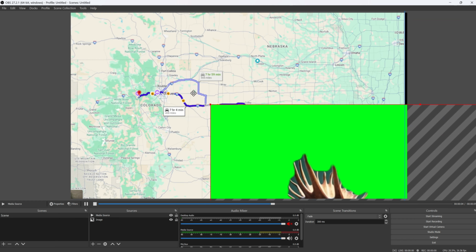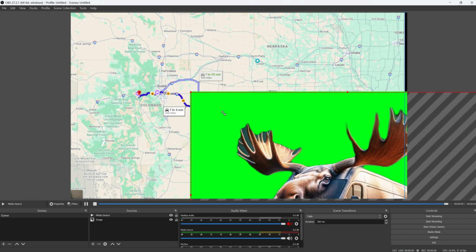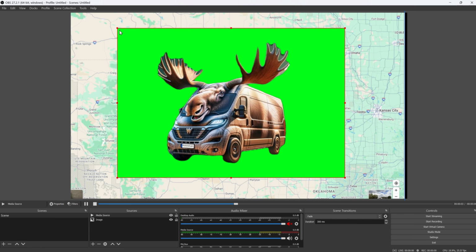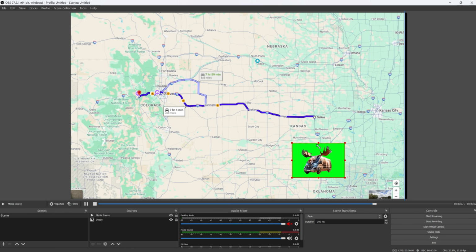And I could have done a better job in CapCut with the paintbrush to get the antlers better. And whatever you're putting in here is for an image or a video, do it as well as you want. But I know that this is going to end up a really small item on the screen, and you're not going to be able to tell once we're finished with it. All right, so I'm going to put it right about there.